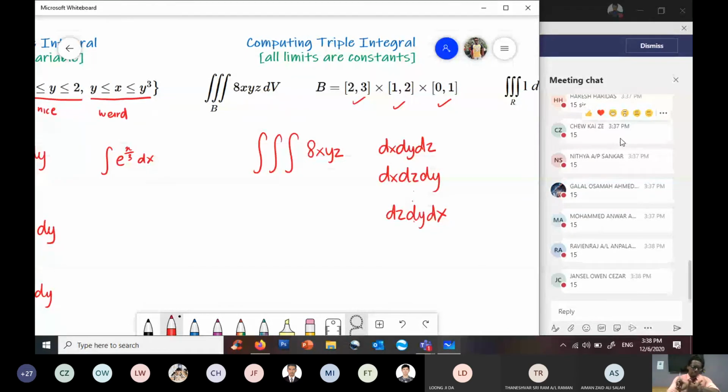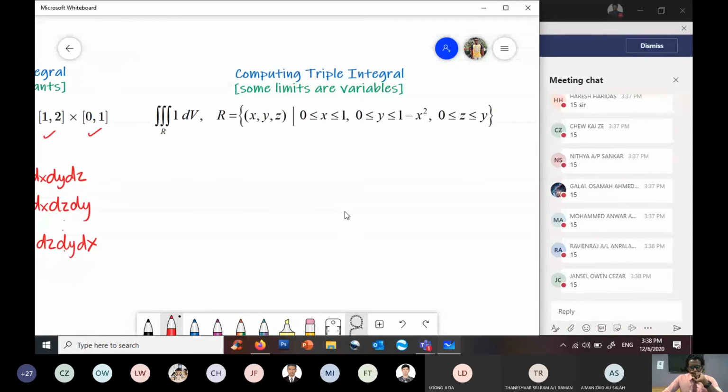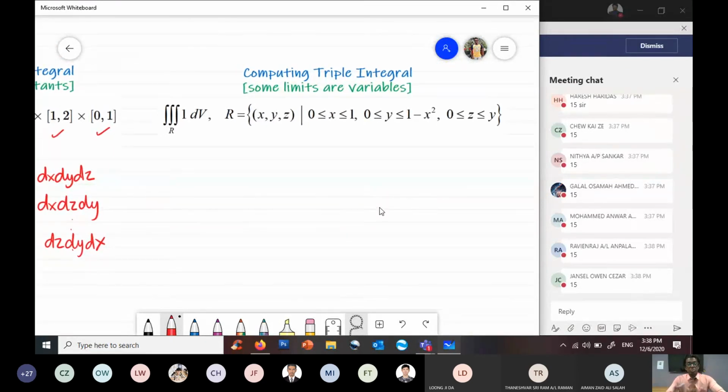As for now, before we have a break, I just want to complete this example here. So this example is again computing triple integrals, but the other case where some of the limits are, for lack of a better term, weird, not nice. So here, I have to make my judgment. Let me just write the triple integral sign first. We are integrating a very simple function, just 1, okay? However, the problem here is that am I going to put dx, dy, dz, or dz, dy, dx, or the other way around? There are 6 possible combinations, so which one of them?